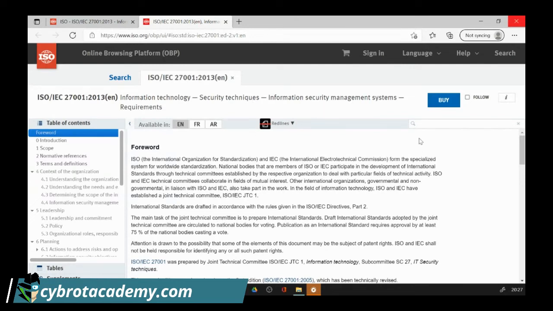First, we need ISO for our information security management. For that we can also follow another document, or we can create our own. But if we create our own document, it will take more time and more manpower, so it's not feasible or justifiable. It's better to go for any available option in the market.